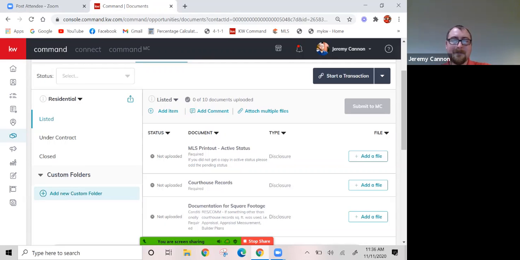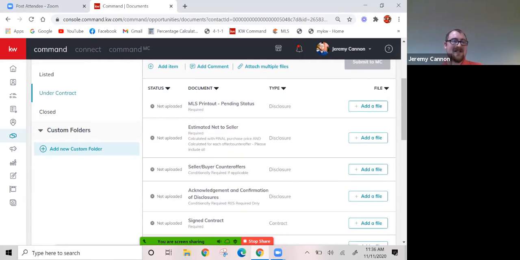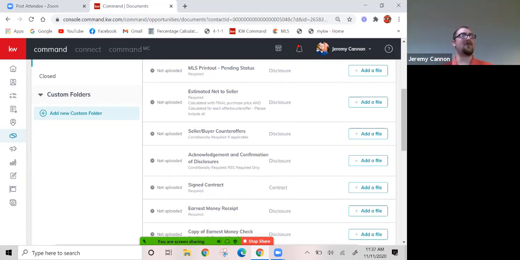Now, yeah, we'll come back to those two. So I have listing, contract, and closing folders. So if I click through these, that list of documents changes because what we're asking for you at that point changes. So for contract, we have 17 documents we're asking for. Now you do not need them all. I don't think I've ever seen them all filled out, but I'm sure it happens. But this is where you may look through here and see, okay, what is all just the required documents? You're going to have to use your best judgment here because you just may not need these all. I mean, if you don't have a counter offer, we're not going to put anything there, right? So just upload whatever you need.